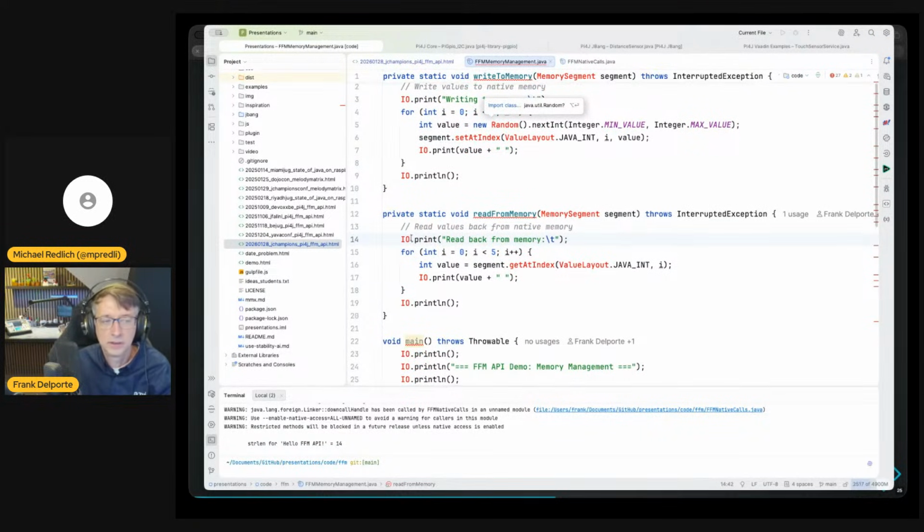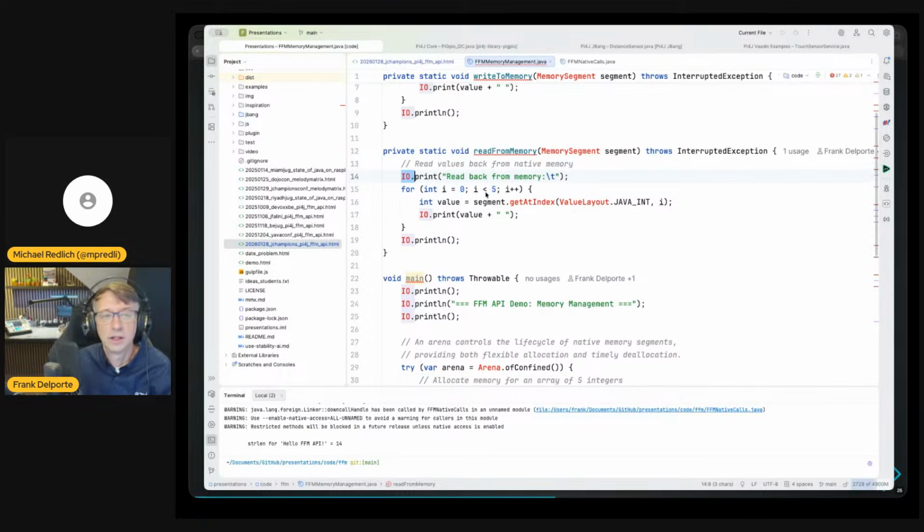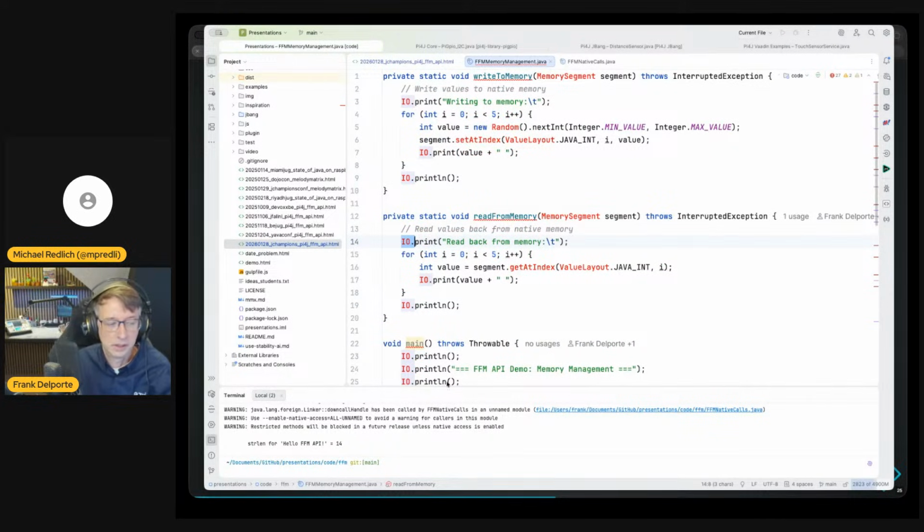By the way, this is Java 25, so I'm jumping from 22, where the FFM API was introduced, to Java 25, where I can also use the simplified main method and this IO instead of System.out.println. So you have this IO here, and you see I don't even have any imports.